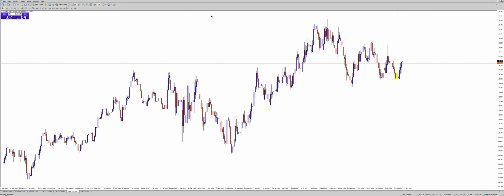Why do I say drop? Maybe let me explain clearer. As you can see, this is a high, this is a high, and the highs keep getting lower and lower. They keep having lower highs, so we know the market is still in a downside exposure. I've covered more than 20 pairs, from Aussie, New Zealand, and then GBP, Euro, and USD, and other pairs including gold. This is the analysis for the 30th of November until the 4th of December 2020.